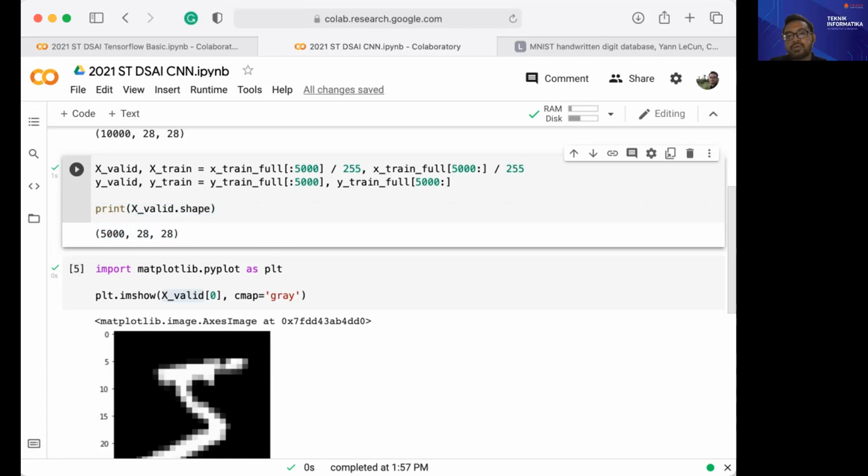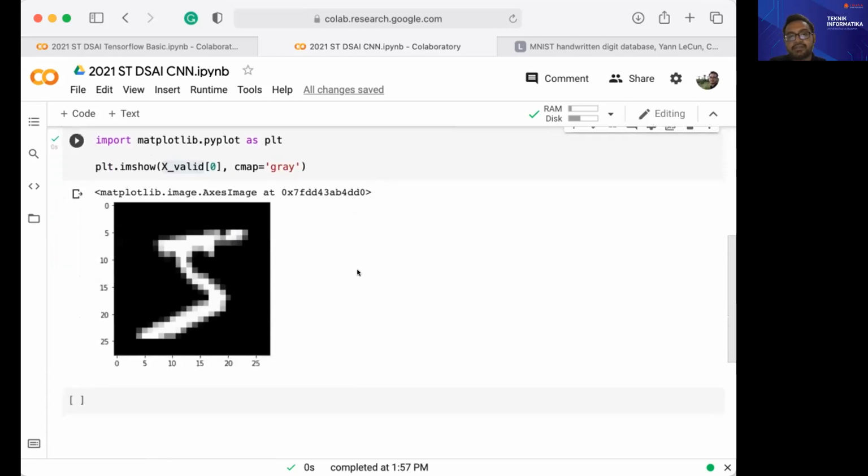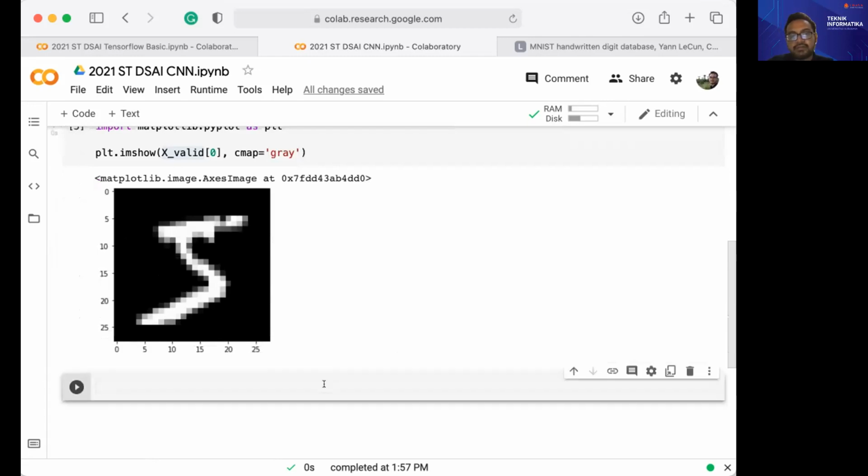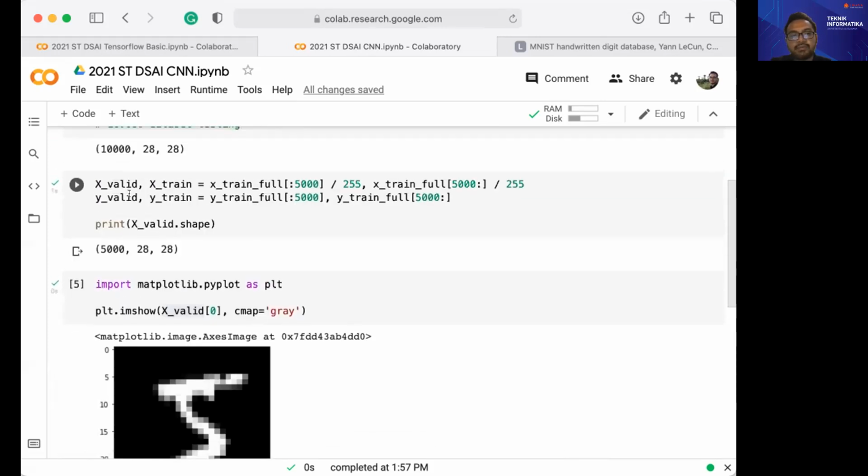So how do we reshape this data set? It's very easy. You can just use this code: x_train equals x_train.reshape. Then we will reshape this one, x_train.